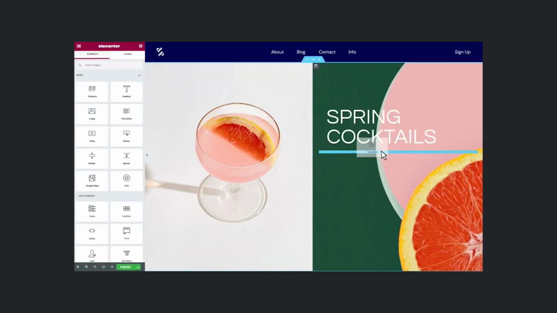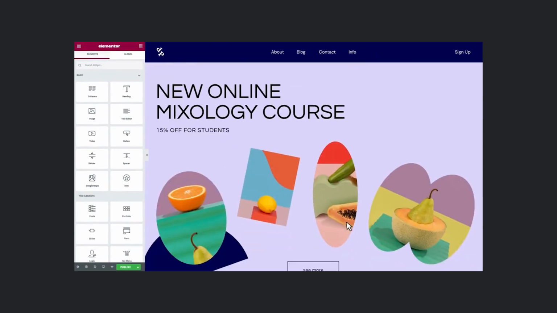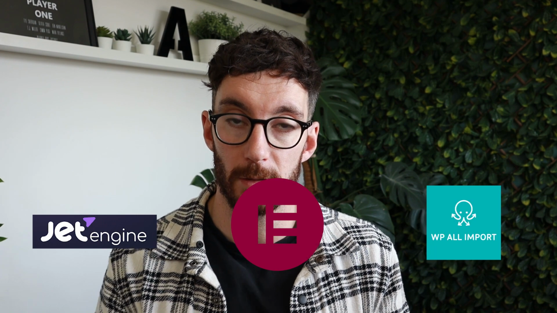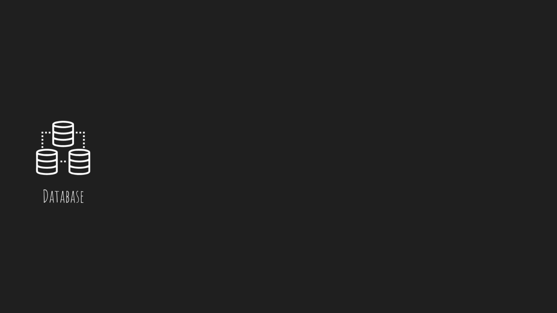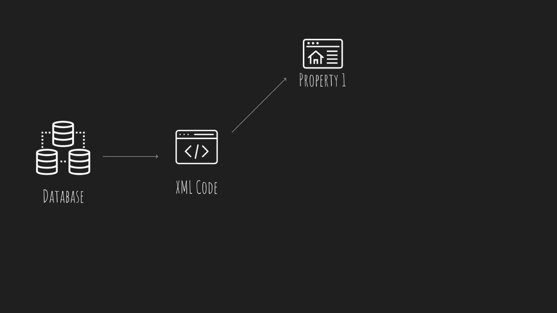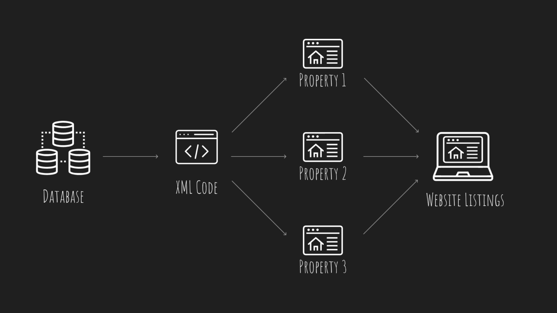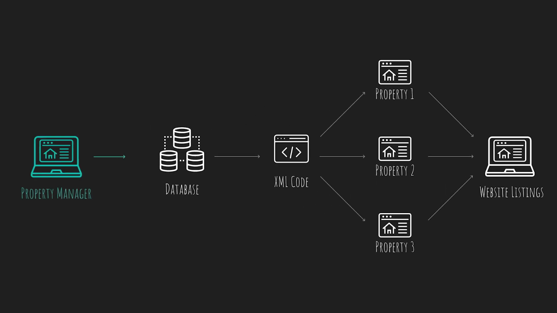Now we've managed to build this in WordPress using Elementor, so if you are an Elementor user, you're going to find this really useful. You're also going to get an understanding of what plugins we've relied on to be able to build out the custom functionality, create some pretty in-depth search functionality, and also allow us to automatically feed in the properties from the property management system into the website. This means our customer doesn't have to physically update property information on the site. They update it once on their property manager and it distributes it everywhere, including their website.